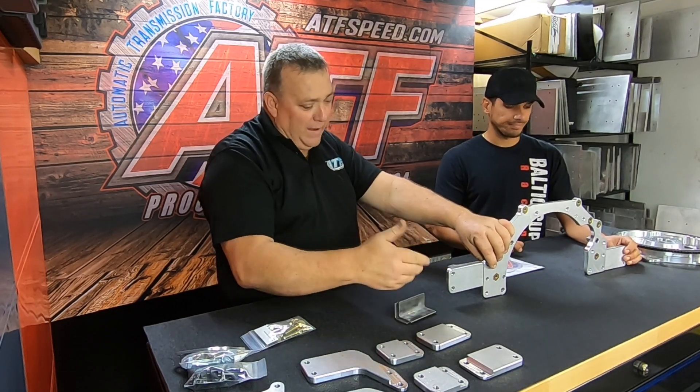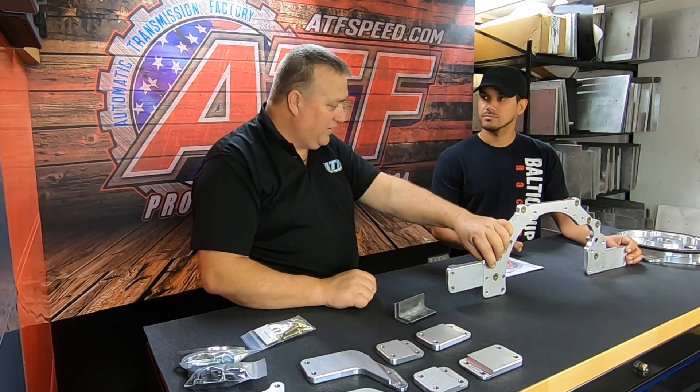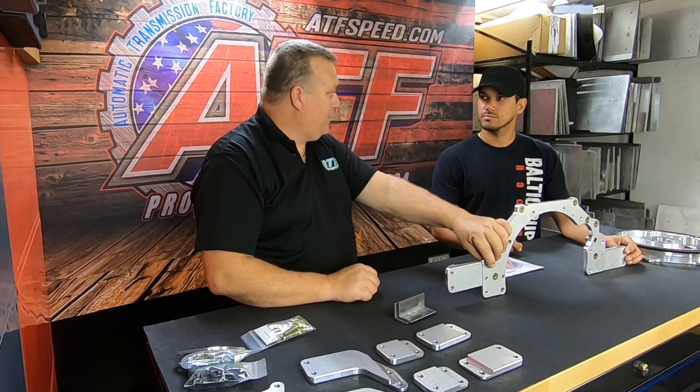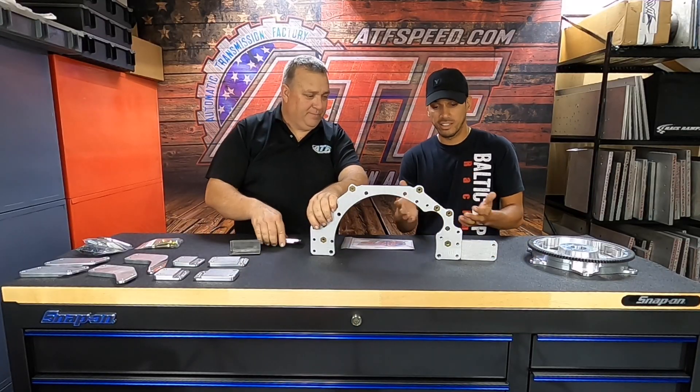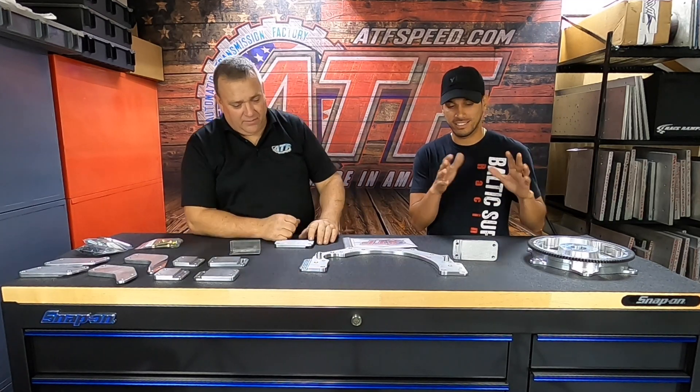You can fabricate the system yourself — I can't make it fit perfectly to every car, but I try to get you as close as possible. Everything in the box, every lick of hardware, was there to comfortably adapt the adapter plate and in my case the mid plate — Toyota Supra to my new TH400. If you buy just the adapter kit it comes with no ears; if you buy the mid plate kit it comes with ears.